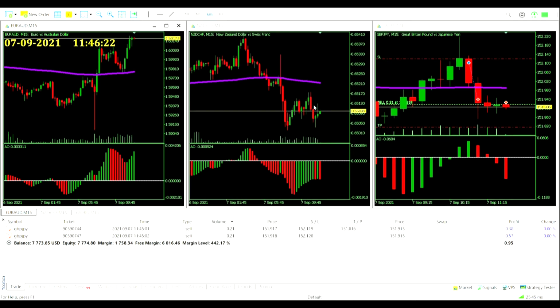Did come back down from that move, and now it's sort of just hovering, so could go either way, but probably a while into the signal there. Let's hone back in on our pound yen, where we can see price going straight back up towards that stop loss of ours.